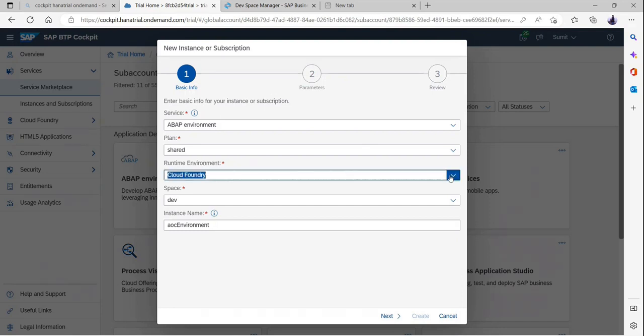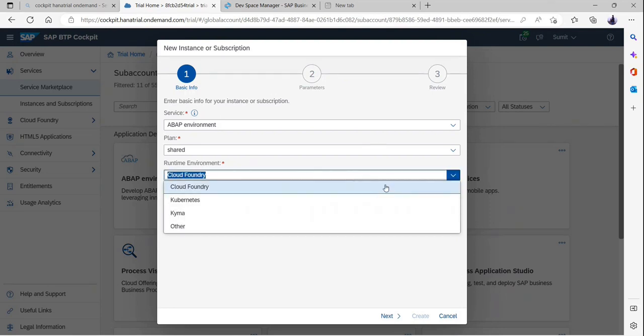Now there are multiple kinds of runtime environment. Cloud Foundry is the recommended one, because all the SAP's native development relevant compiler APIs and everything are already pre-built. So be it Node.js, be it Java, be it ABAP, all those things are already well understood by Cloud Foundry. So you are not required to write your own set of logic in order for you to do the communication with the client.